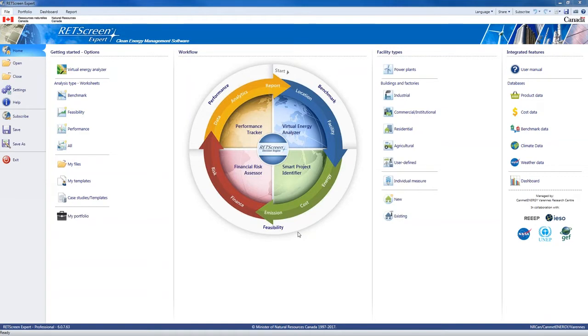So in RETScreen's portfolio analysis, it's as if we're stacking these circles one on top of each other. We're going to be looking at multiple projects, and how you can take several of these projects and analyze them as a group. For example, you may have several buildings, say schools as part of a school board, or maybe manufacturing facilities for an industrial company, where you're going to be doing monitoring and verification and performance analysis, for example. And you can aggregate all of these performance analyses, including the energy consumption predictions, the regressions, and look at them through the lens of a portfolio as a group to compare and to contrast them one against the other.